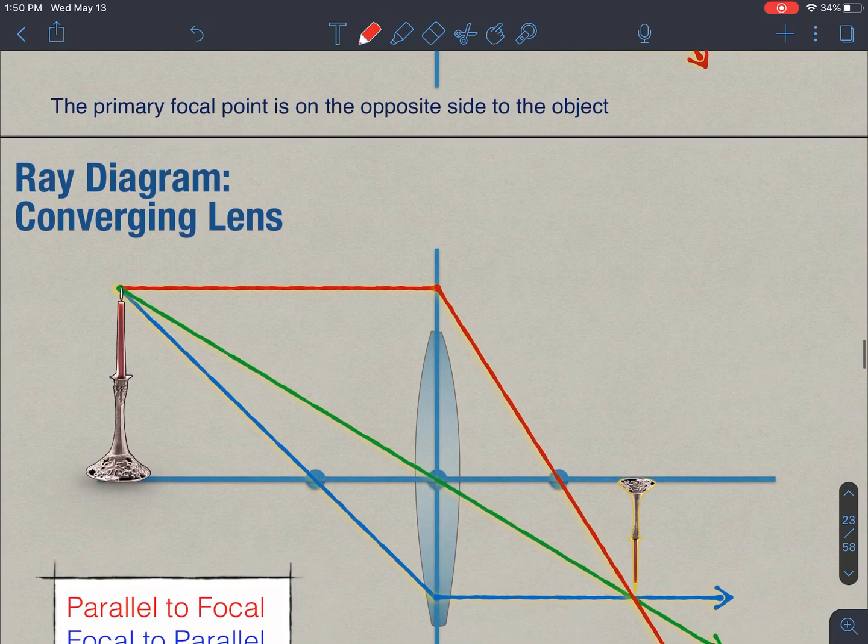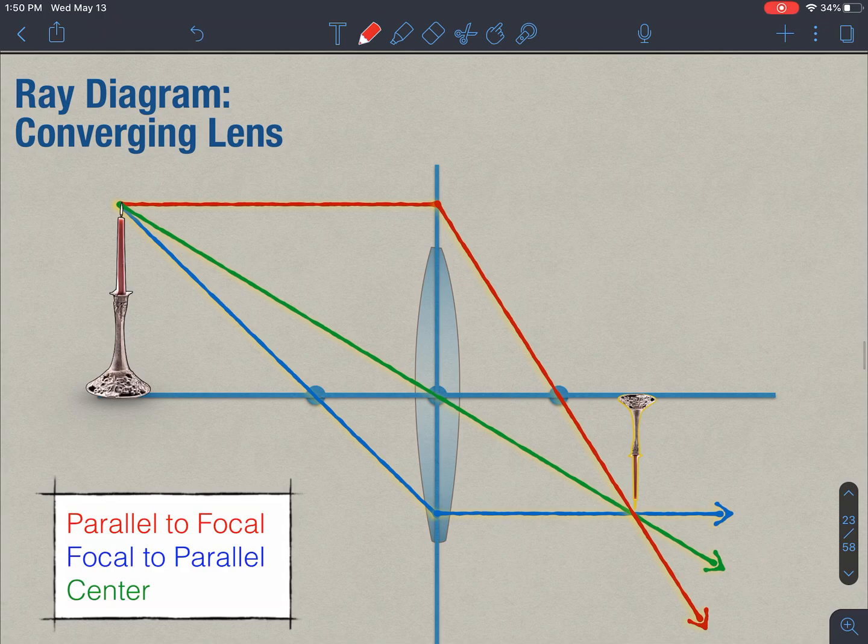Then our last ray that we're going to draw is through the center of our lens. Then we would see all 3 of those rays converge here. So that means our image is going to be right here, and we can see that it's inverted. This is why, even for your eyeball, the image on the back of your eye is flipped upside down. If you've ever used pinhole cameras in middle school, the image is flipped upside down.